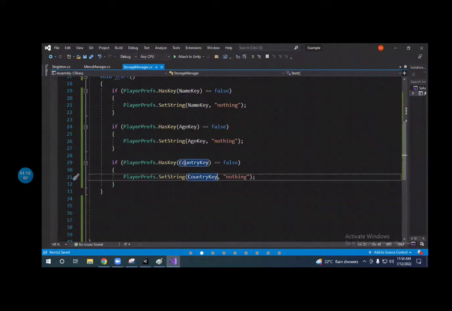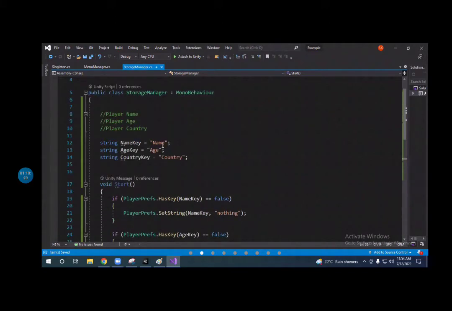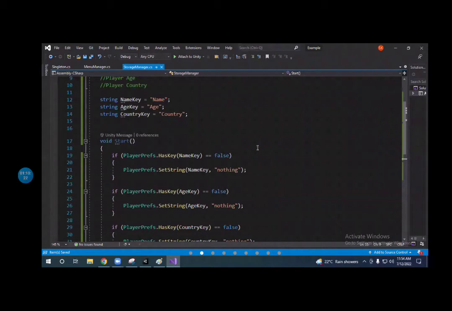Okay, so everything got created and we have initialized some dummy value into these particular keys.